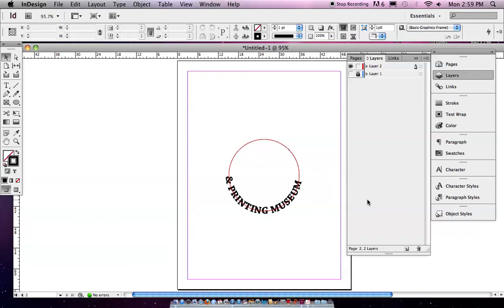This is yours. Okay. Now, once you get it like this, and you make both layer 1 and layer 2 visible, it should look like this.